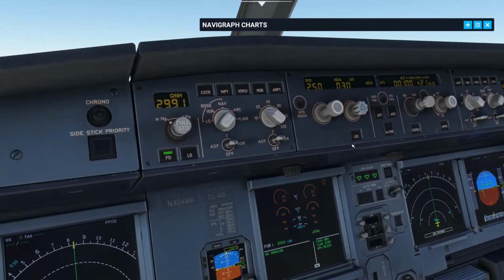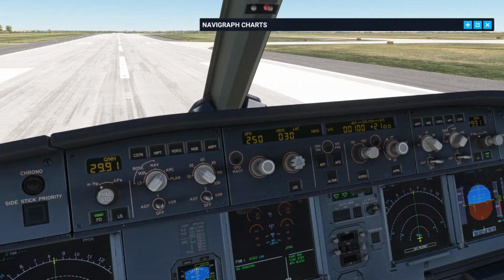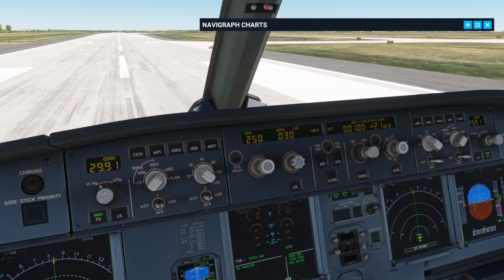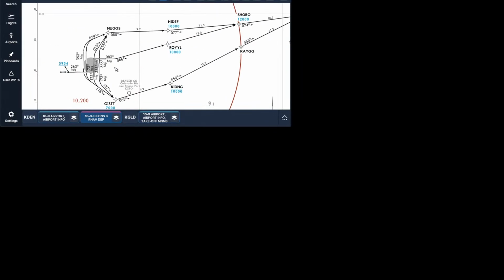FCU and I push this button in for the altitude, it is going to abide by those altitude restrictions. It's going to be in what's called managed mode, and it will cross those restrictions when it needs to cross them. Now, I'm not seeing any speed restrictions on this SID here. There might be, I didn't read it. The only one you're going to have is the below 10,000. That's it. There's no other speed restrictions. So anyway, let's put this in.